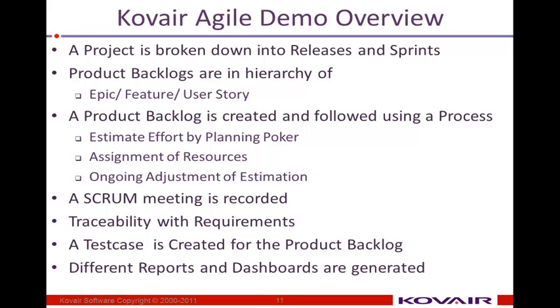We'll also show the traceability of the requirements. Remember, I was talking about the requirements management, more traditional requirements management, and how you can have both of them working together. So we'll create a traceability between the user stories and the requirements. We'll also do a test case, which is coming from a more traditional test case management, and create a test coverage for our user stories by creating a test case. And finally, we'll show you a number of different reports and dashboards.